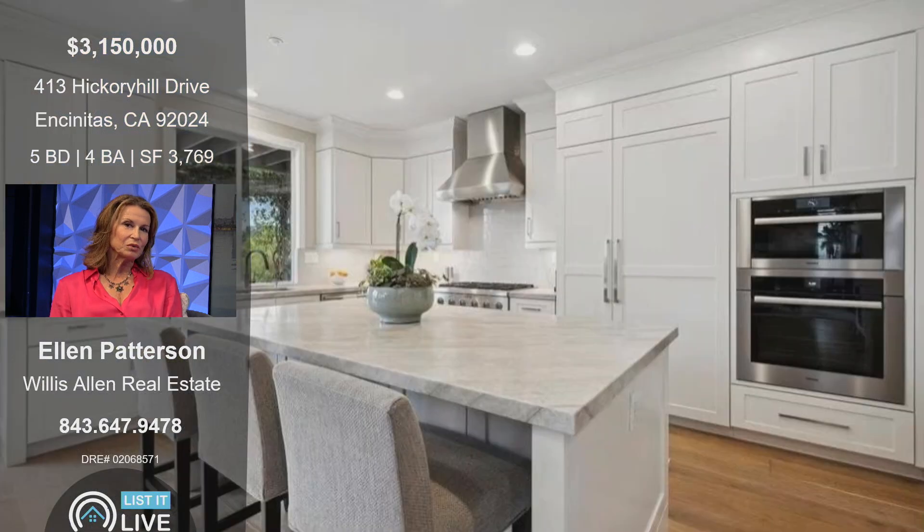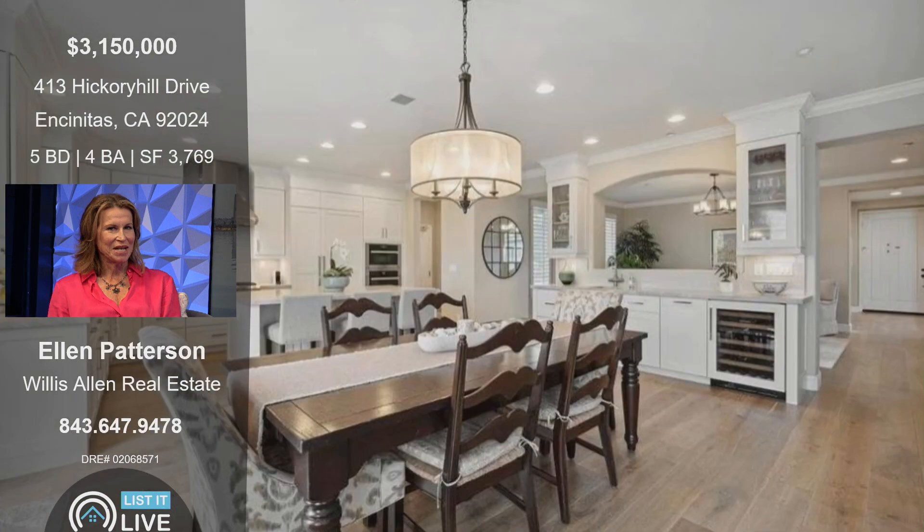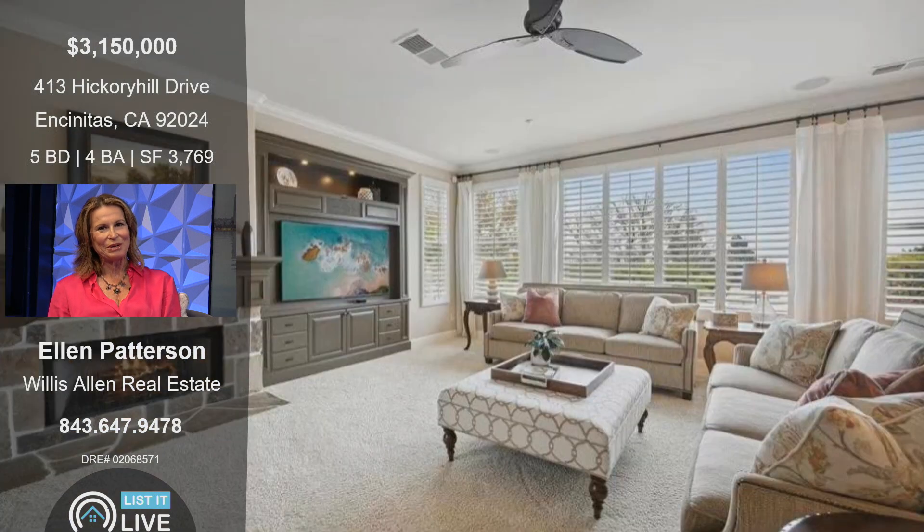This kitchen was renovated a few years ago and they put all top-of-the-line appliances in — Thermador, Miele — and there's even a sparkling water faucet. On the other side of the table there's another refrigerator and freezer drawer in the wet bar, as well as the chilled sparkling water faucet, the liquor cabinet, and the wine fridge, which is also really important.